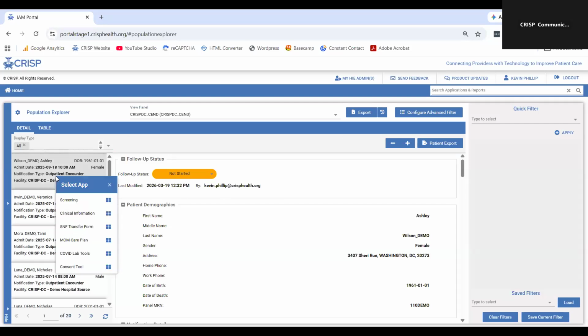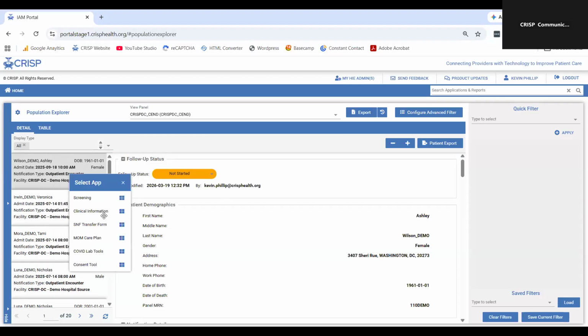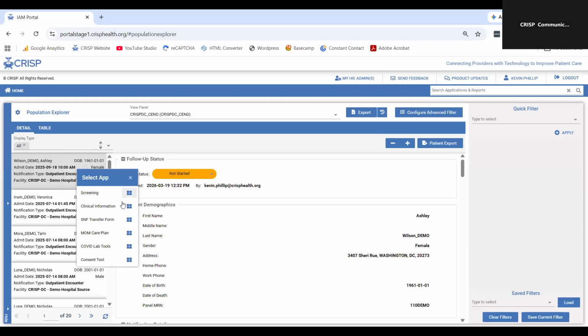But if you right click, you're able to launch that patient's record in the clinical information service. You can also launch that patient's record into some of our other tools, like our screening tool, our referral tool, or consent tool. But most used is that click through to the clinical record to get more information, especially about preventative services. So I did want to highlight that.